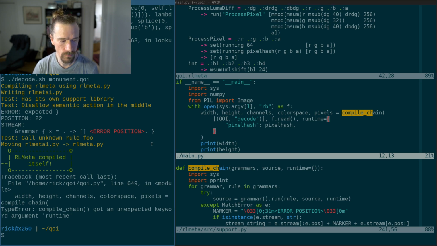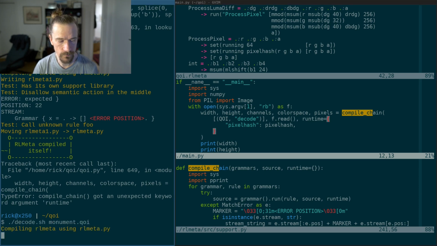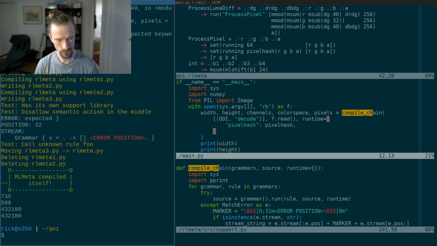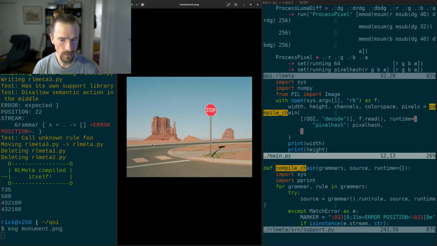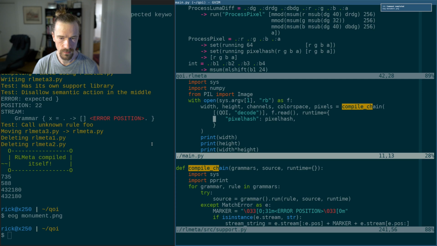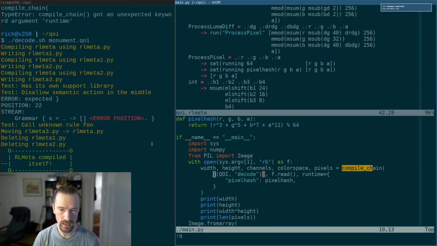Let's try to run it again. There we go, and let's verify that the image is okay. Looks okay, right. Let's look at what we've got now.